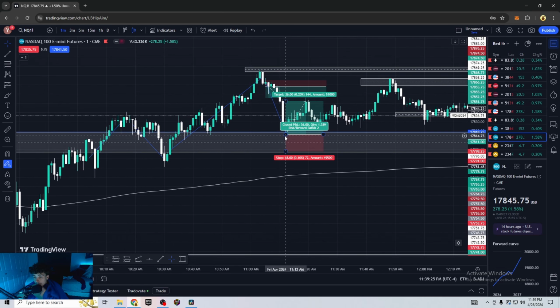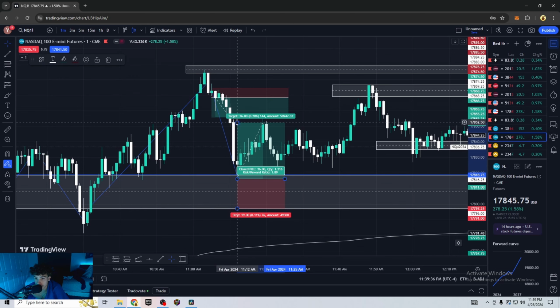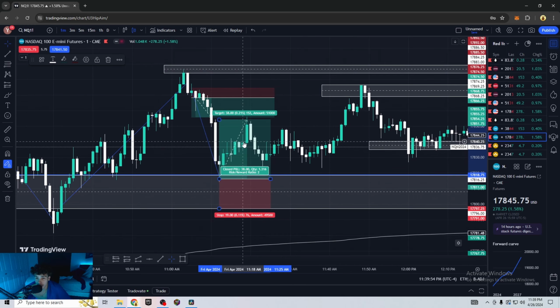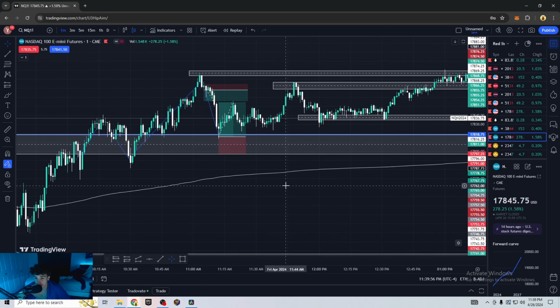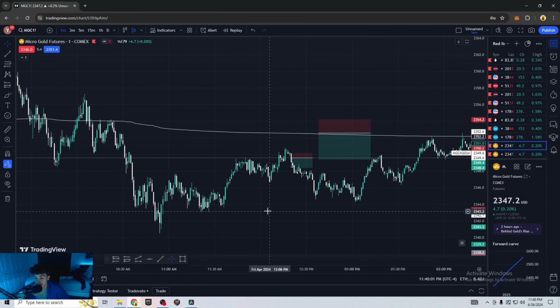The way you determine how much you want to risk is with the support level. You can see it's where it closed, so you want to set that stop loss right at that support level. That would be right here. So 76 candles, and you want to get that 2-to-1 risk reward ratio. You see this trade got in right there. Let's say I got in, I would be risking around 300 something, which is a lot. But then you can see we hit for 152 ticks, which is literally $750 around there. It's an absolutely insane trade. I'm telling you, guys, this works. I actually didn't take this exact trade, but I did take one on gold, which I will show you.